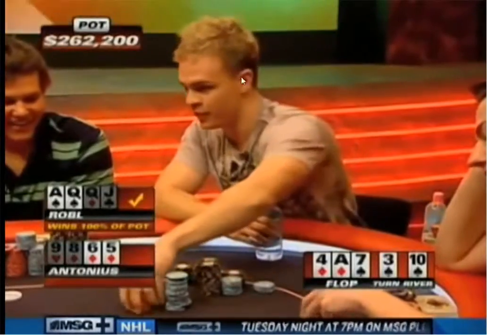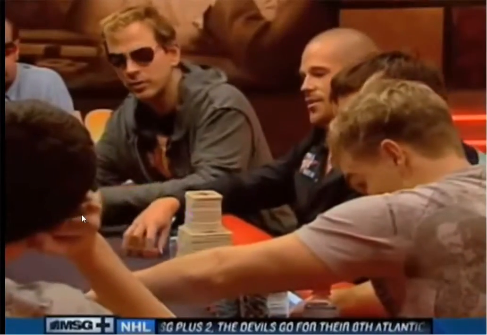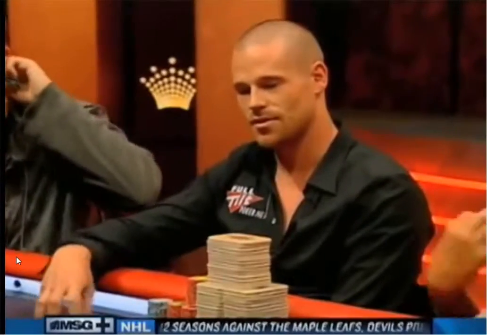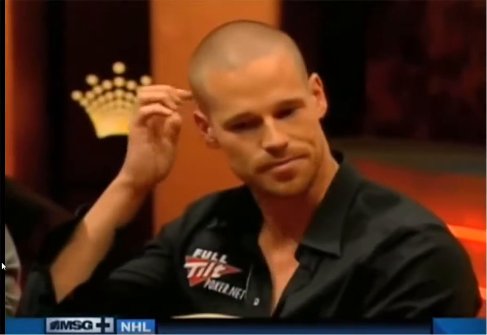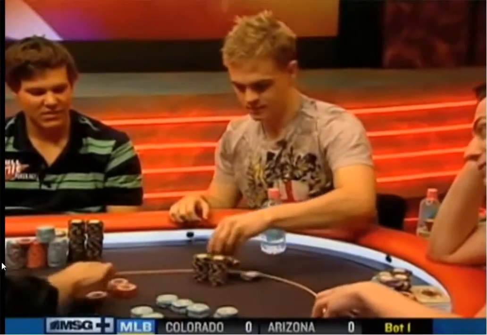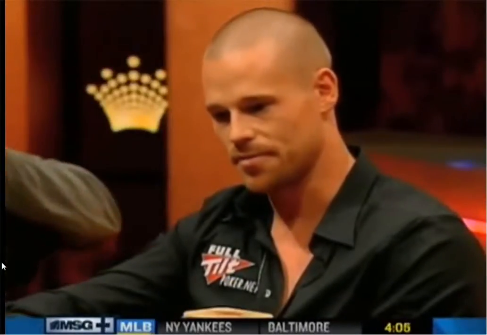That is one of the most insane things I have ever seen, Barry, because Robl was only 25% to win the hand. They ran it 4 times, and he won all 4. The chances of that happening, I've never seen it, it's almost less than 1%. In the meantime, Antonius' facial expression just has not changed. Big, big hand for Robl. Reminds me of Sammy Farha.